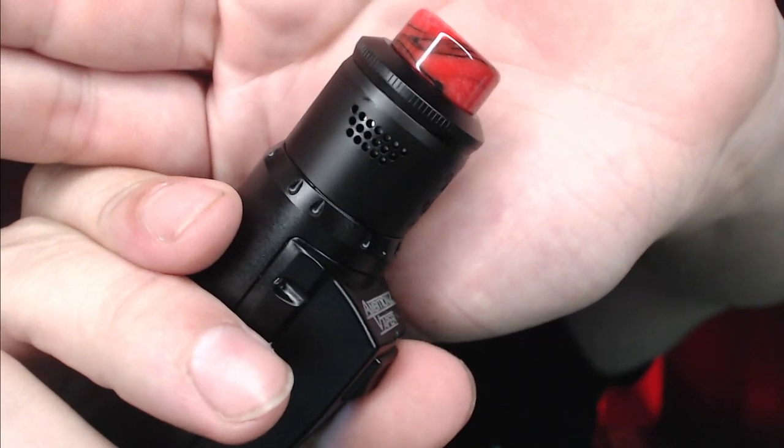A very nice bit of restriction there. It's not massively restricted, but it is a nicely restricted direct lung vape going on there. And 66 watts is what I've been vaping it at. Beautiful. Let's slide down that airflow a little more. We're going to have it half open, half closed on that bottom row there. Not that you can pick it up, but half open, half closed more or less.